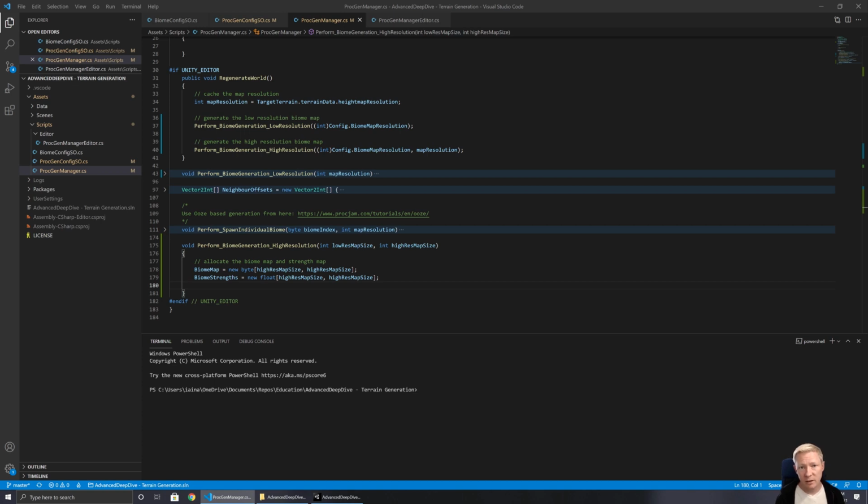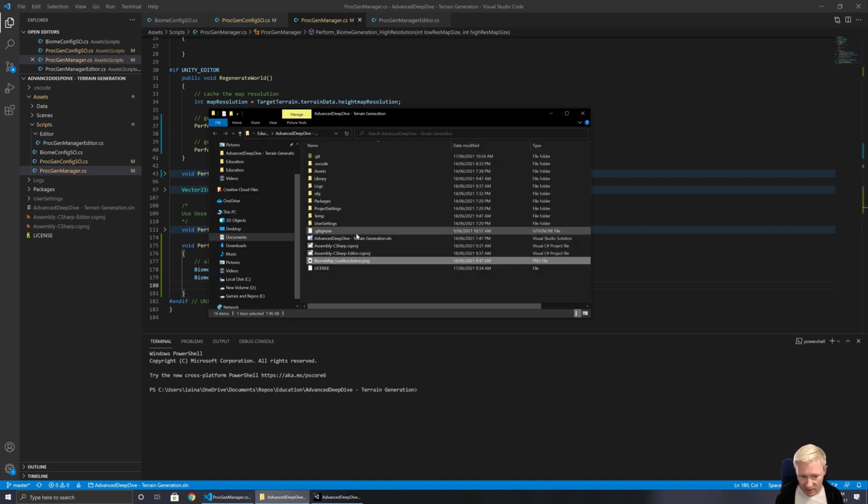One of the key things there is the way a lot of the upscaling will happen is there is interpolation between the values. So those boundary points between biomes. If we load up our biome map, we do have boundary points here. So those boundary points, what it would do is it would interpolate between those values typically.